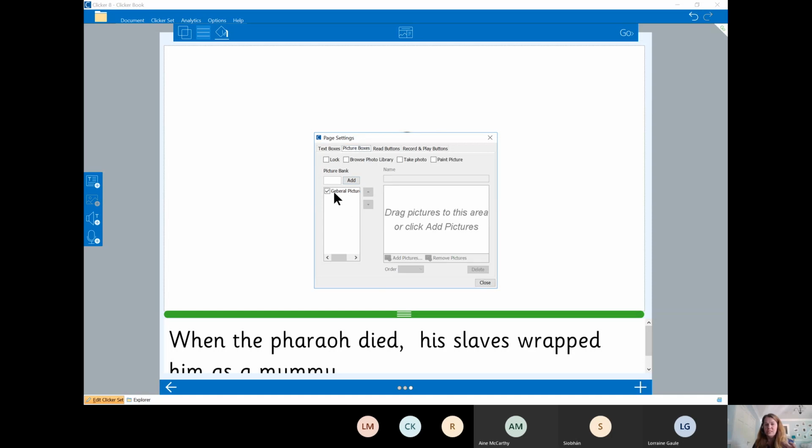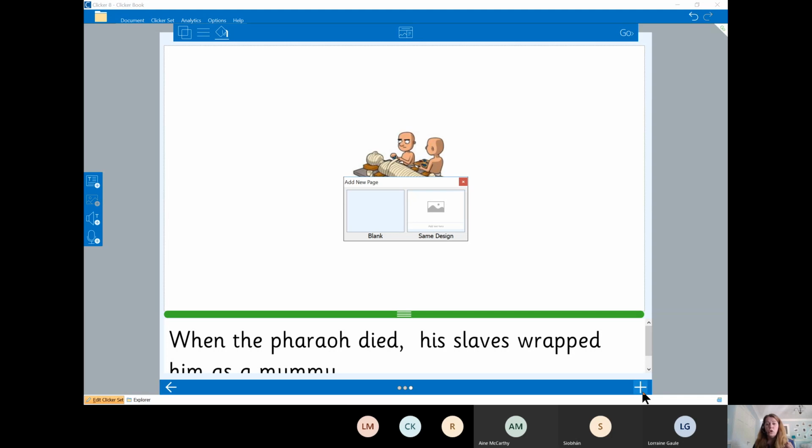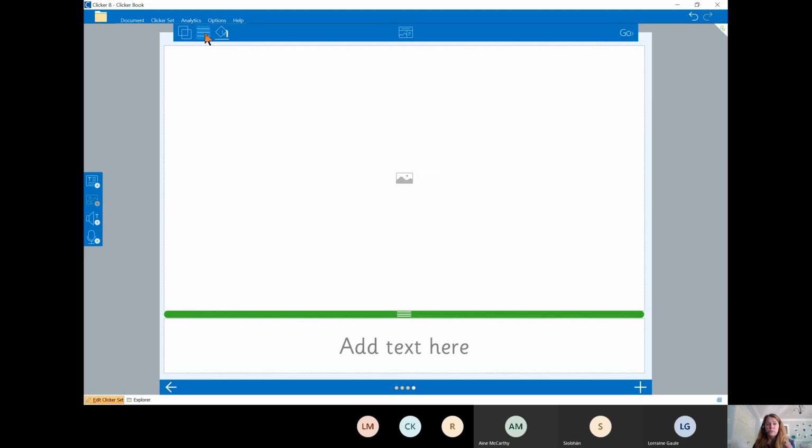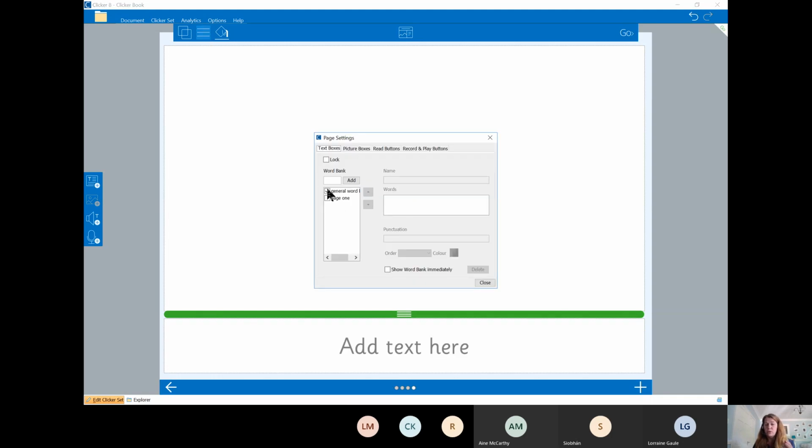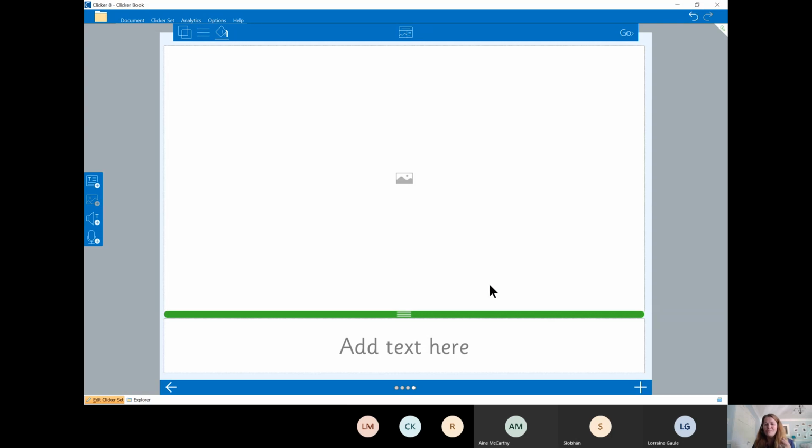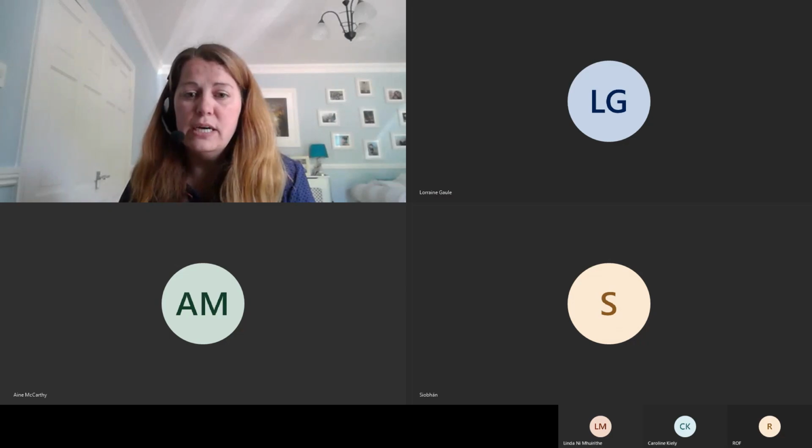If I go into picture box, you can see that one is there. However, if I go to do a next page there, all I have to do when I go up here is, because I've got my general word bank, that's already ticked. My pictures are already, sorry, I'm sorry, isn't misspelled general as well. Those ones will automatically be included in here unless I untick those boxes. So creating books that students can work with themselves is very easy as well. Just some ideas there.